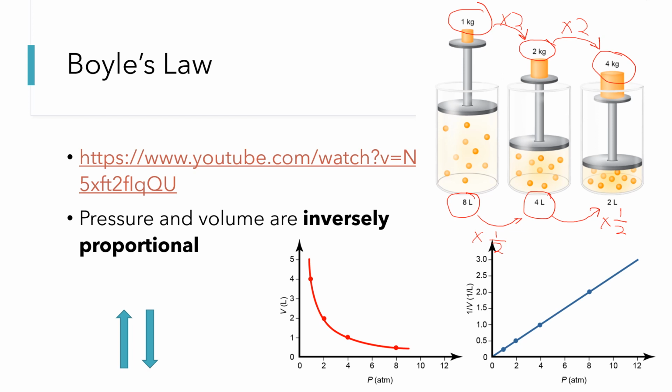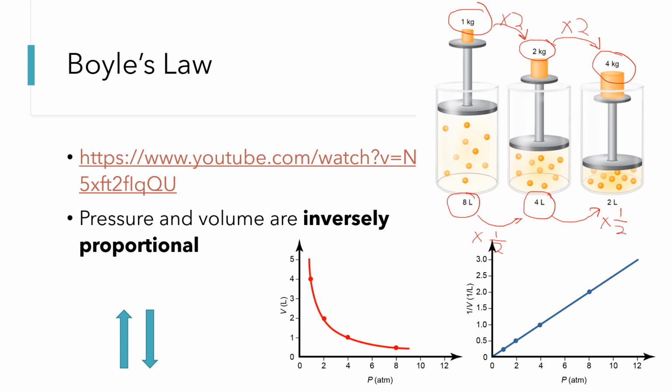The first plot was an attempt at looking for a relationship between volume and pressure, and we ended up with a curve. Curves can be really difficult to analyze mathematically, so a trick that scientists would use long before we had computers to crunch the numbers for us was to try to manipulate the data into some sort of form that would give us a line, because then we could make the plot, we could measure the slope, and we could figure out exactly what that relationship was.